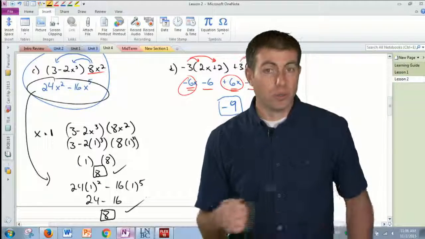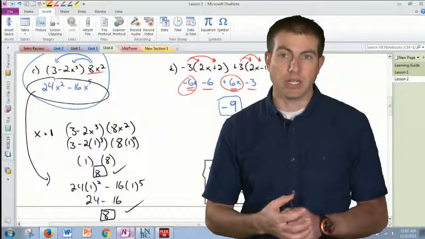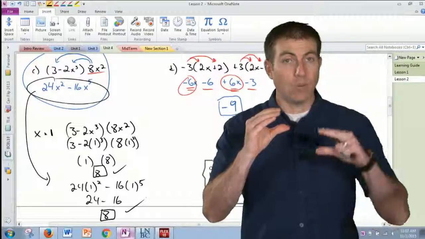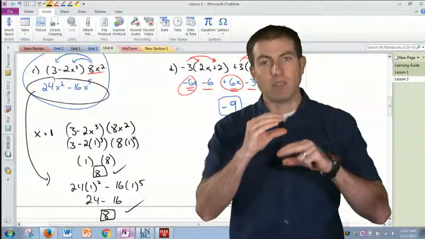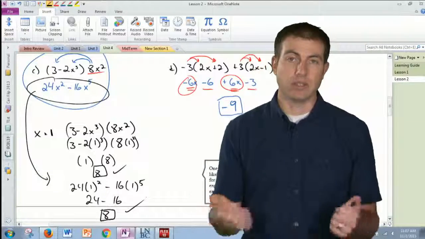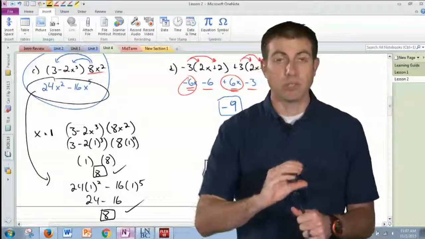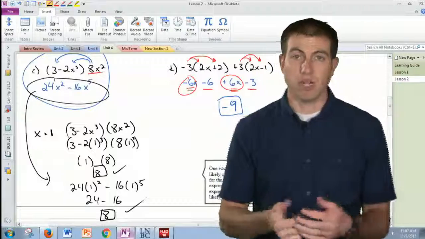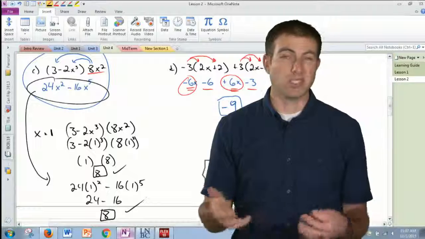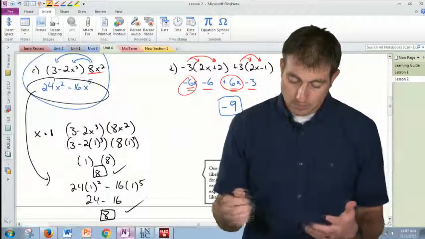So if you go through all of these and you pick whatever number you want, you can plug it in and see if the question and what you think is the answer have the same value when you substitute any number in for the x or the y or the z. As long as it's the same number you're putting into the question and into what you think is the answer, you should end up with the same number all the time. They're the same thing. We're just rearranging everything. We're multiplying, distributing it out, but it's the same equation, just written in two different ways. So that's why it should work out that way.